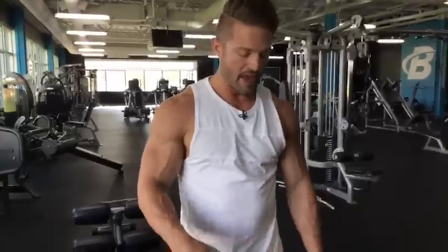Now, you'll notice we start off with more of these movements where maybe we go a little heavier. Yes, there's a little rocking, a little swaying there, and then we'll get a little more isolated as time goes on later down the workout. So moving more of our weight during our first couple exercises here.